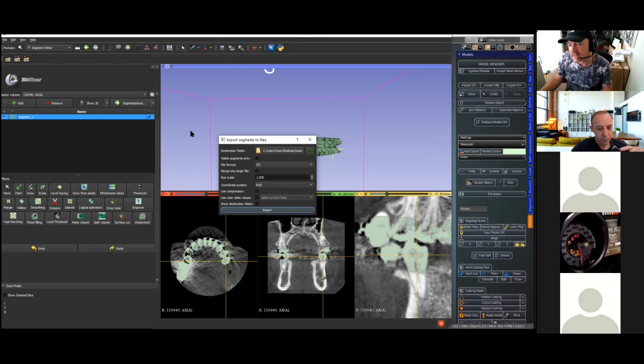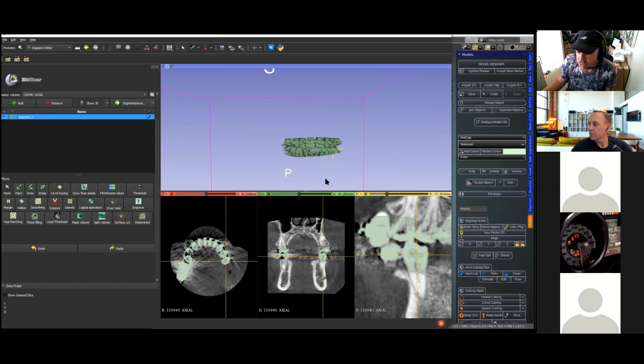Now, dentistry still uses the RAS. 3D Slicer by default uses the other coordinate system, LPS. So just bear this in mind, because if you don't do this, your models are the other way around, and then you're going to do ICP alignment, and then you'll find that, oh, it's the wrong way around. You've done all of this work for nothing. So make sure this is correct, and then click on export.